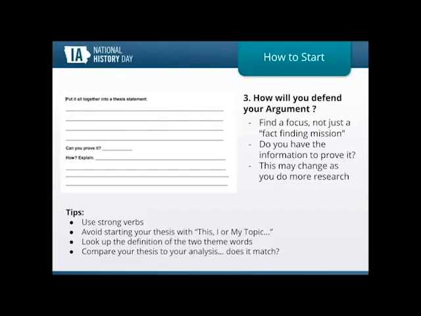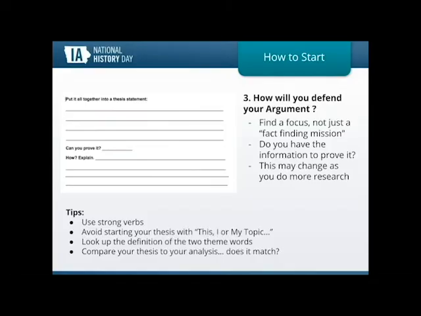I personally like to look at the definition of all theme words. It gives me a better idea of other synonyms that you can use in your thesis statement or in your project across the board. It also helps create very clear, direct messaging to what those words mean. When you're writing your thesis statement, see if you can use a couple of those synonyms, or when you're looking at your research and writing your student composed section, see if you can use some of those additional words.